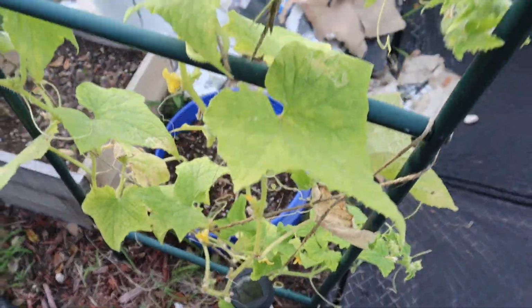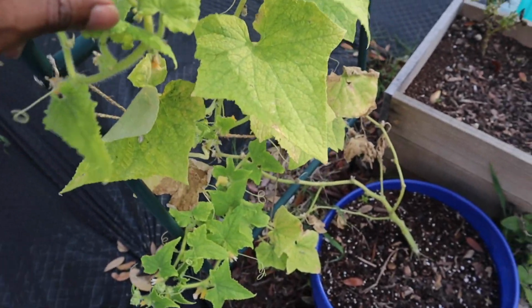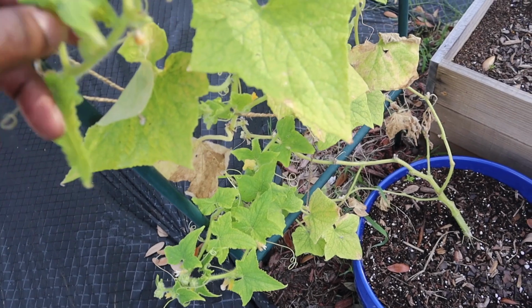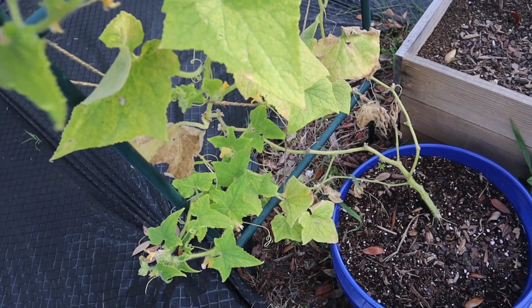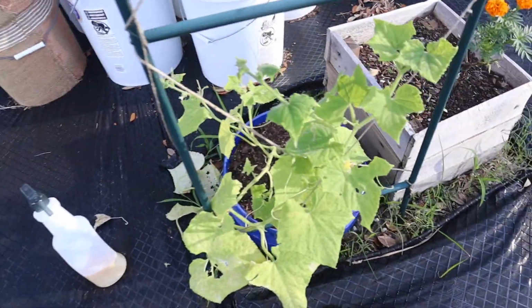Much better than we were before, so I am very pleased with the results that we have so far, which again, that was only just 30 minutes. And for those who are wondering what you should do, when it does rain, you do want to go ahead and reapply the solution itself.